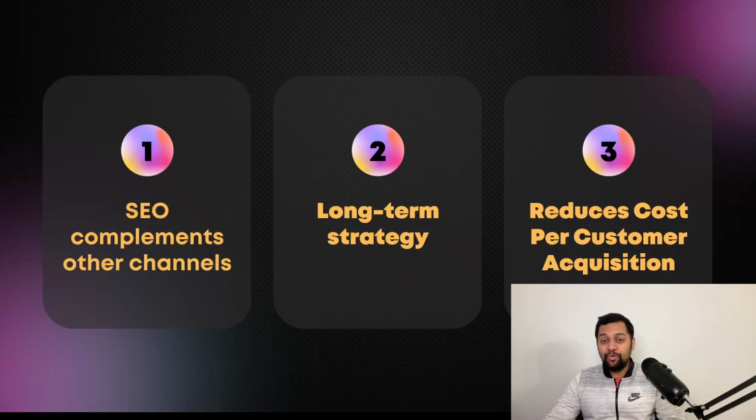ads or social media. You've got to have a marketing mix tactic, right? So with SEO, what happens is when you advertise, when you have a social media presence, and when people find your brand organically, your average cost per acquisition will come down because you might be getting leads from organic, and since it's technically free, because you're not paying for that traffic, you will be reducing your overall cost per acquisition.